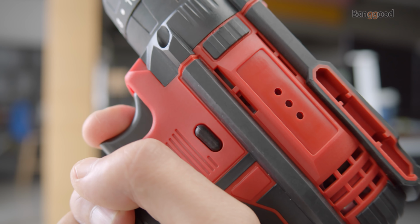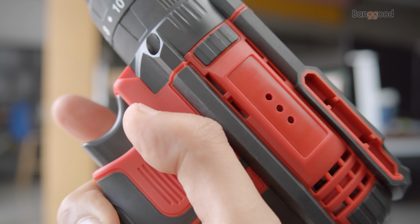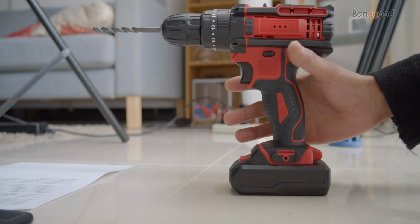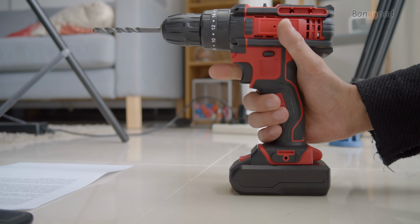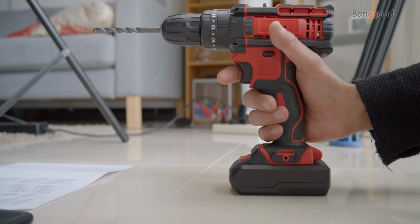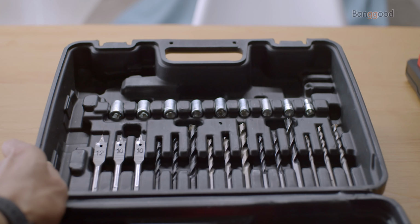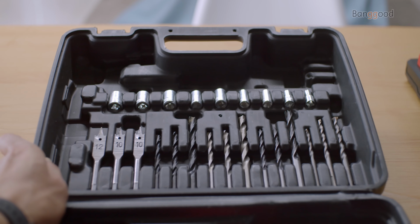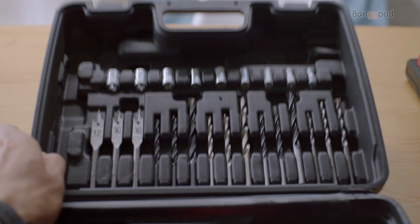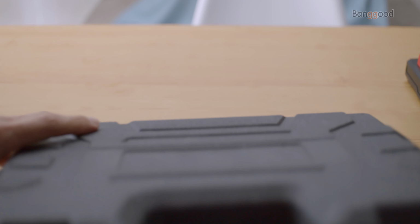It employs a mechanism that facilitates the use of the tool for drilling into different materials. This drill has a comfortable and adjustable handle, ensuring a perfect grip. If this is not enough, let me tell you what you'll get with the package. The screwdriver itself, a carrying case, a reversible bit, 2 batteries, charger, a set of spur point drill bits, twist drill bits, masonry drill bits and hex bits.